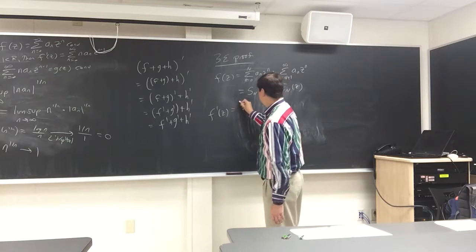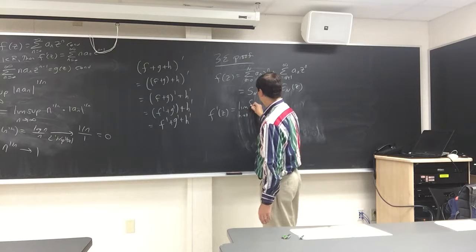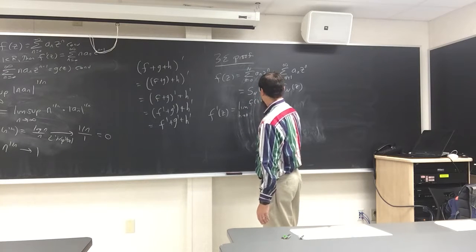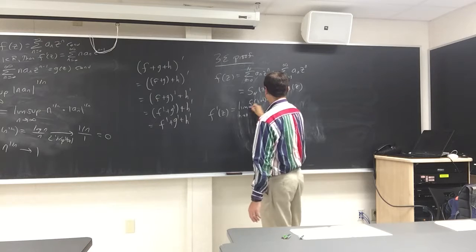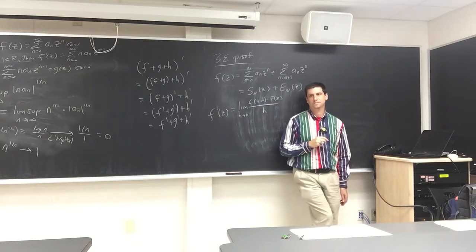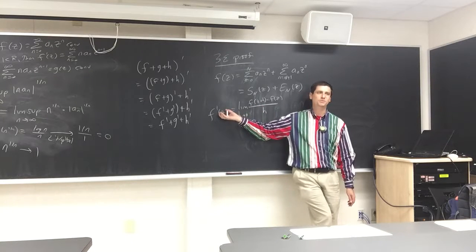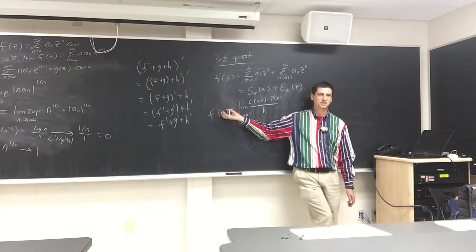I mean, if I want to write this as the limit as h goes to 0 of f of z plus h minus f of z over h, I can write it like this. I don't know yet that this limit exists. So if you want to be extremely pedantic, you can yell at me. I should not be writing f prime of z until I know the limit exists.